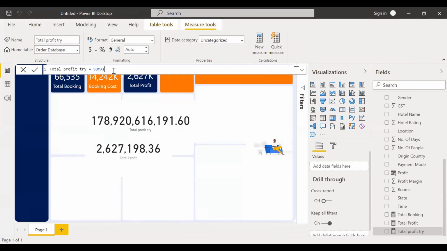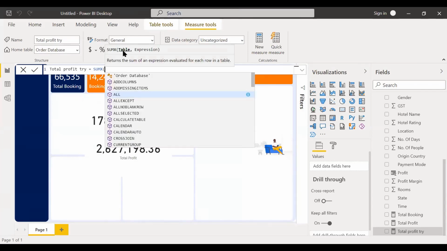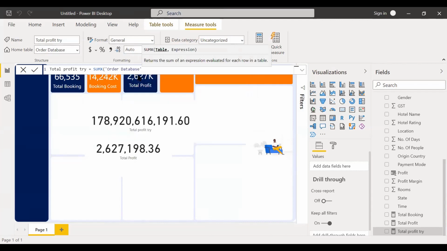The first thing that we need for SUMX is a table. What table are we using? Here we have just one table, and that's the order quantity. So I'm going to pick the order quantity table, then comma. Now it's asking for an expression. It says: return the sum of an expression evaluated for each row in a table, for each row.